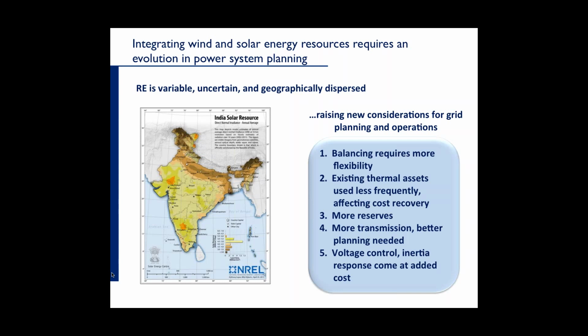Voltage control. It's important to maintain voltage within certain limits so that devices work properly and the grid continues to operate. And there's something called inertial response and frequency response that wind turbines and inverter panels can provide. That provision typically comes with an increase in cost, but what that actually does is it allows the renewable energy sources to actually provide some of the flexibility that is needed to run the power system.